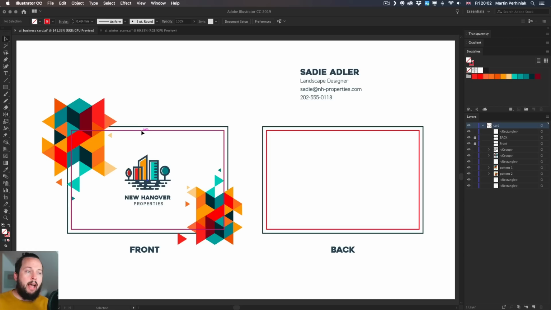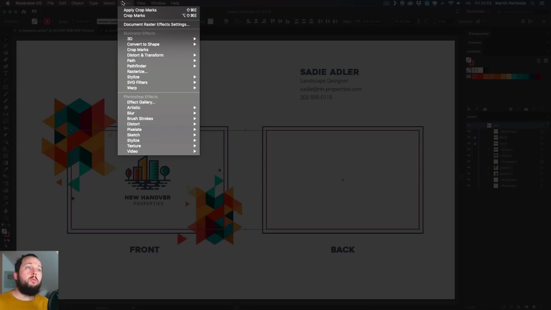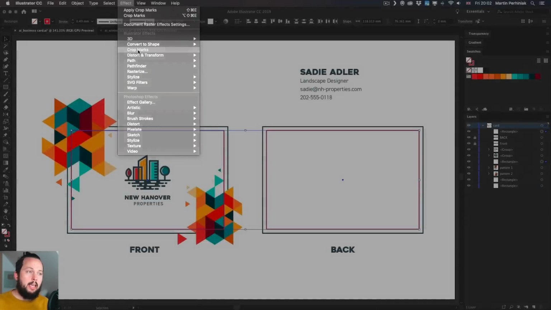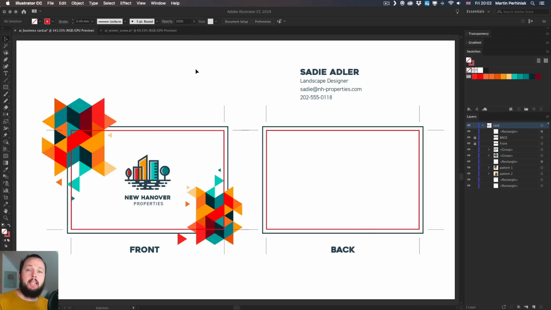And that is why I'm going to select this red rectangle, and I can actually select the other one here as well. And when I go to the effect menu and choose crop marks, both of these will be turned into the crop marks, or an effect will be added on them, which will highlight where they will need to be trimmed. So once this is printed out, this is exactly where they will need to be trimmed.